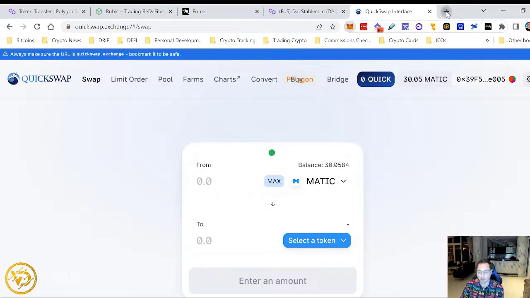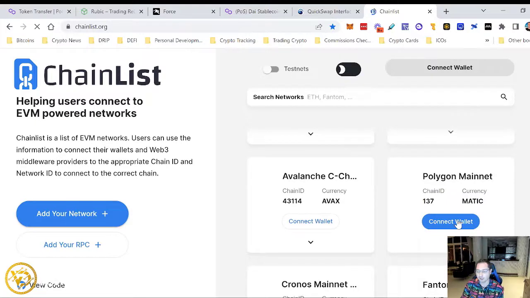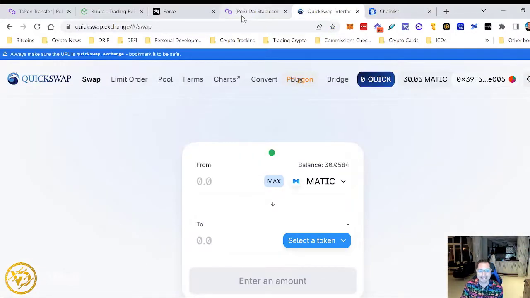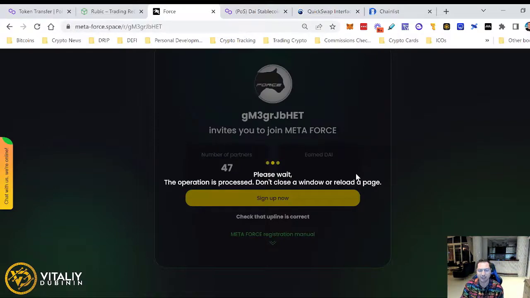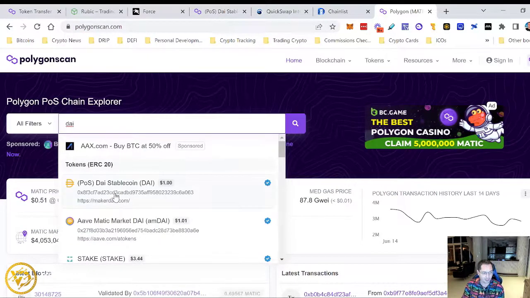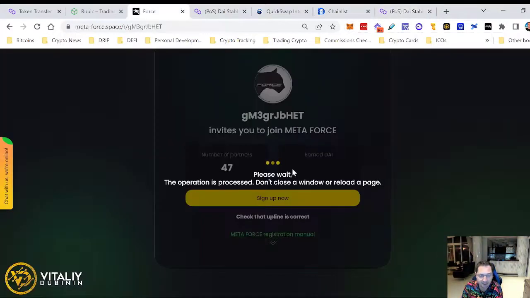And if you don't have the Polygon blockchain, then you simply go to chainlist.org with your MetaMask, and you can see here Polygon mainnet, and you click on the connect wallet, and essentially you add the Polygon mainnet into your wallet. Now, after that is done, you simply have DAI stablecoin here. Now, if you don't see DAI here as a token, what you need to do is go to polygonscan.com and you can type in here DAI stablecoin, and it's going to come like this, and you just copy this address right here, and inside of your MetaMask you're going to click on import tokens and paste the token contract address. Now, since I already added this as a token, it's already showing up like this, okay?